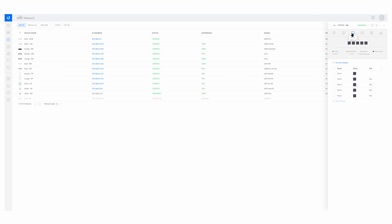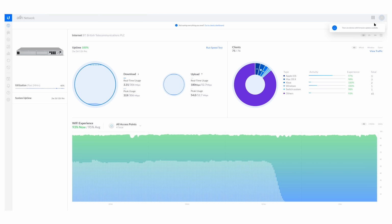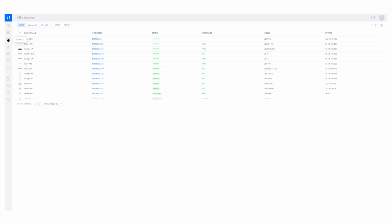Obviously, because this is a managed switch as well, you can run VLANs through any of these ports. Now, the downside to this being a unified device is that you need the controller to manage it. But once you have the controller, like I said, you get all the control over this device, you can turn it on and off, and you can route all of those VLANs. A really cool network switch.